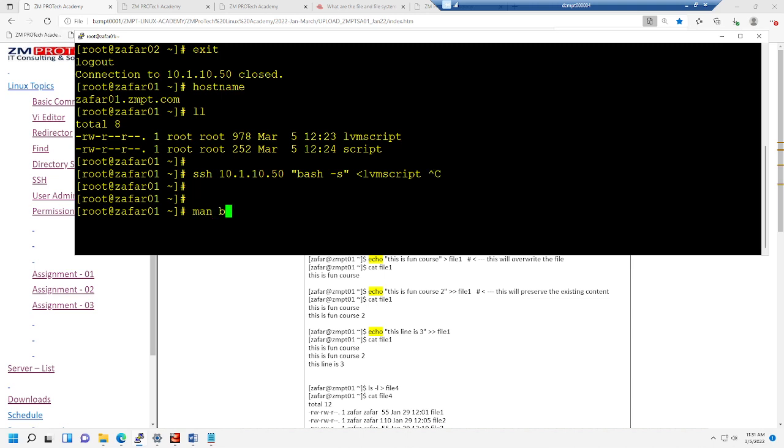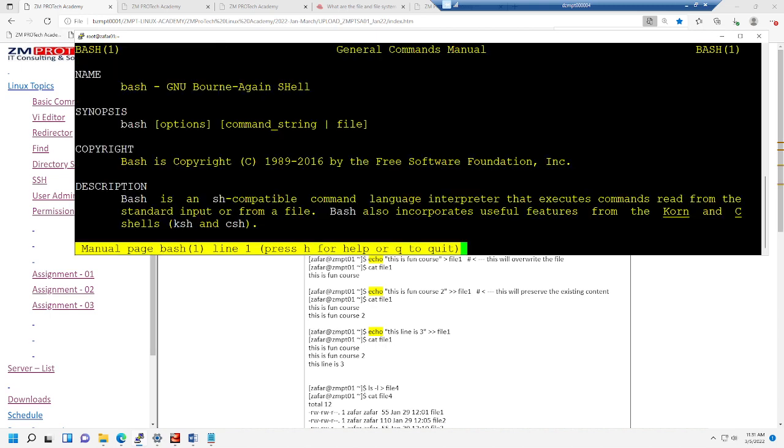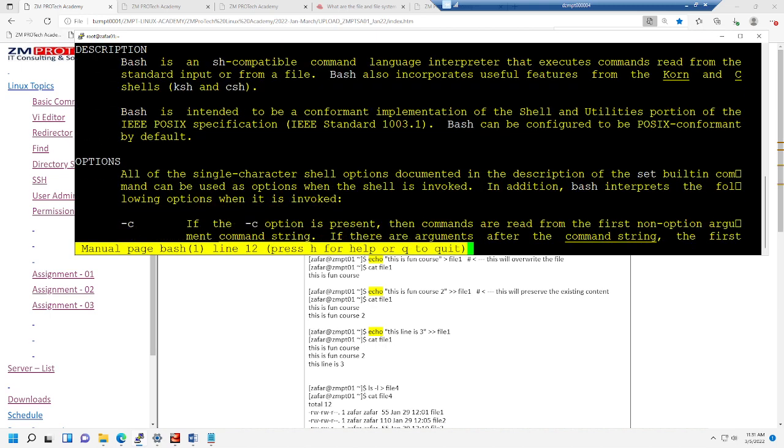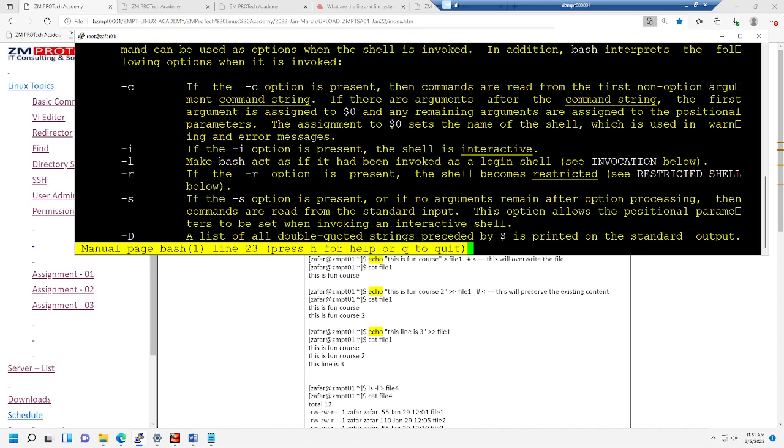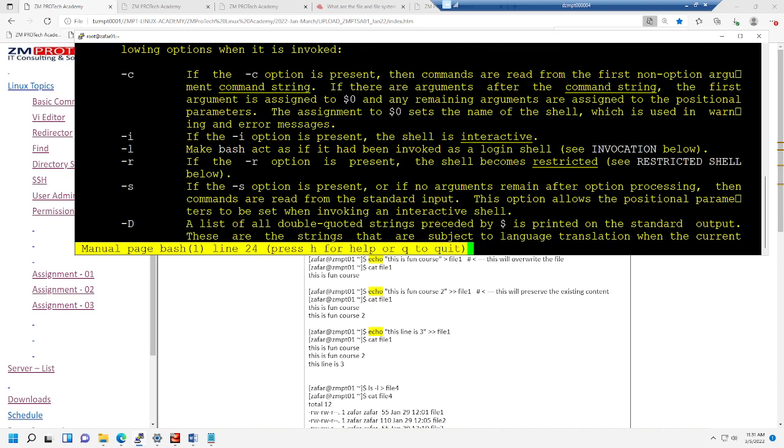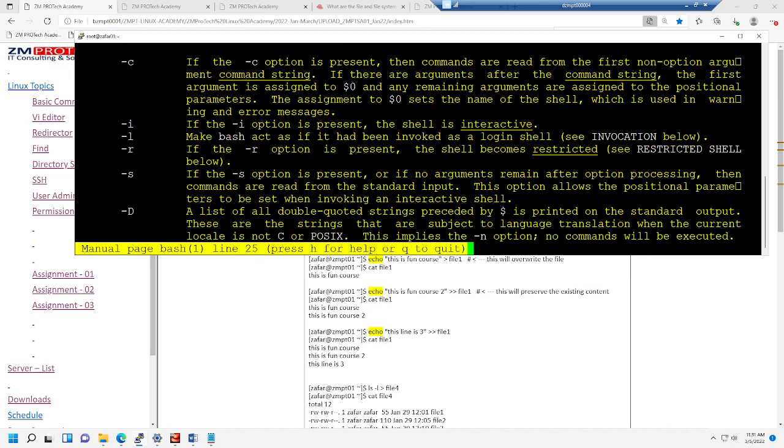Man bash, and let's take a look at what -s is doing. -c is for commands, -s: if this option is present, or if no arguments remain after option processing, then commands are read from the standard input. Okay, and this option allows the positional parameters to be set when invoking an interactive shell.